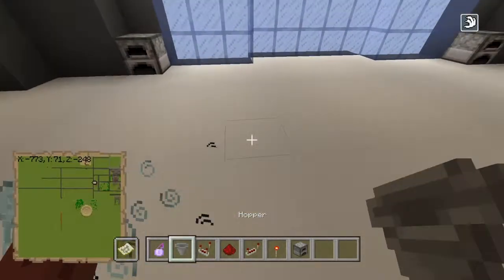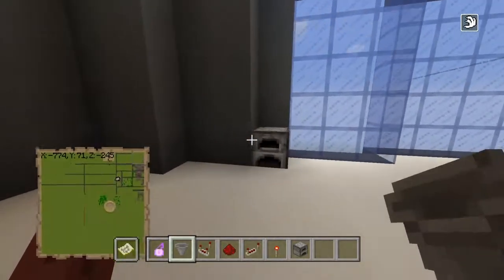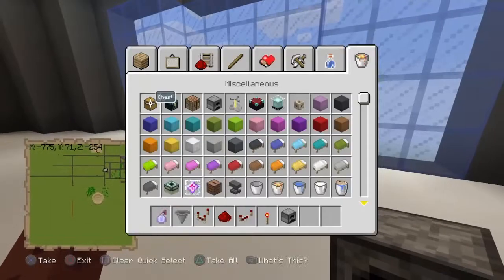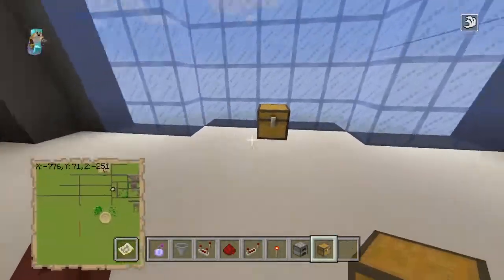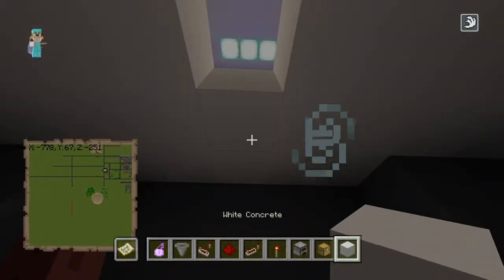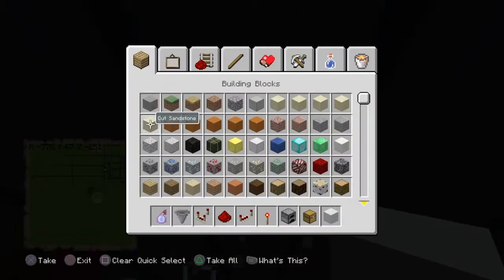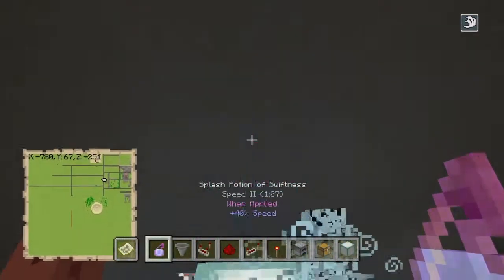I know. So I'm back. What I want to happen is basically, I'm going to have the mechanism underneath this floor, so you don't have to see it, whatever. And I get plenty of room. To be honest, might actually work on sea lanterns I could place. Okay. Now, so what I want to happen.